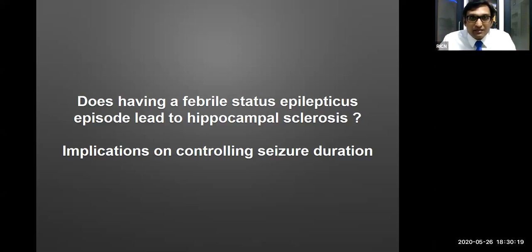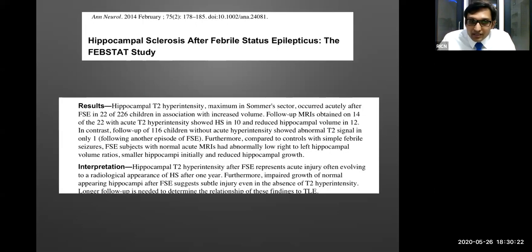So this has clear implication if the answer is yes. So there was a study and they looked at the association between hippocampal sclerosis after especially febrile status epilepticus, and clearly they could see that even there could be subtle hyperintensity in the hippocampi, and if you followed these children up, some children would develop atrophy or what we call temporal lobe epilepsy subsequently to that, and that could be refractory as well. So this is a clear association between febrile seizures and having epilepsy later on in adulthood. And that is why we have to remember that we follow our status epilepticus protocol and we try and reduce the duration of the seizure as much as possible.